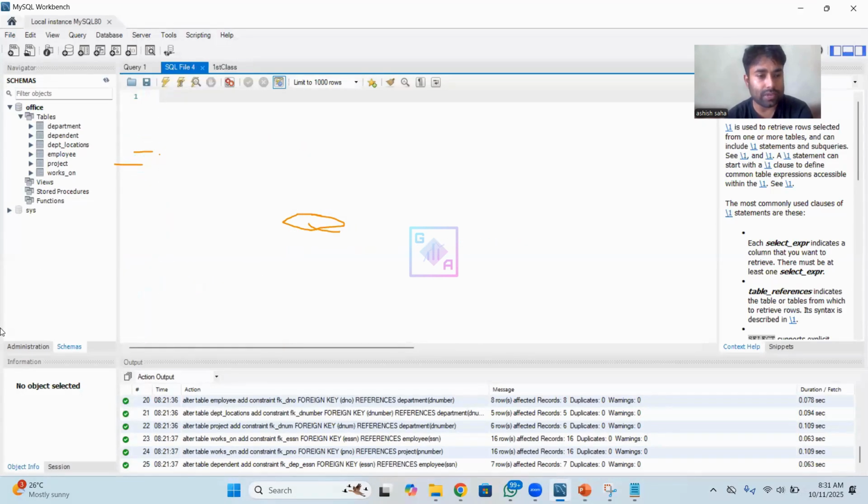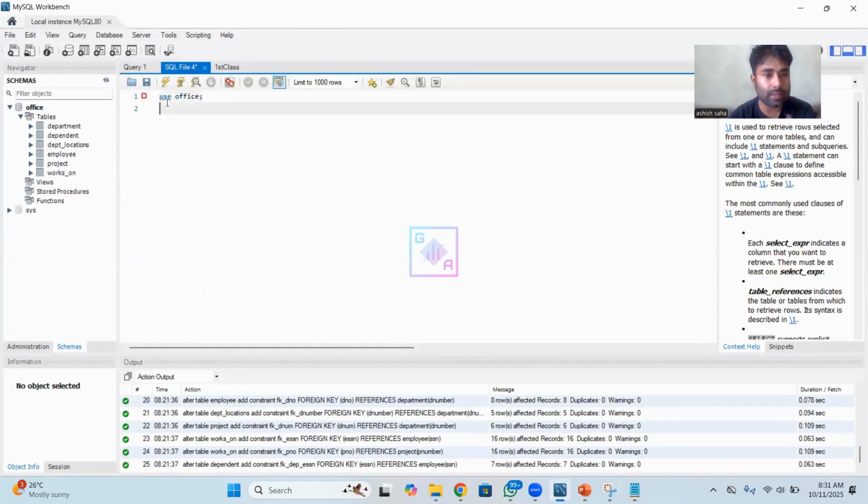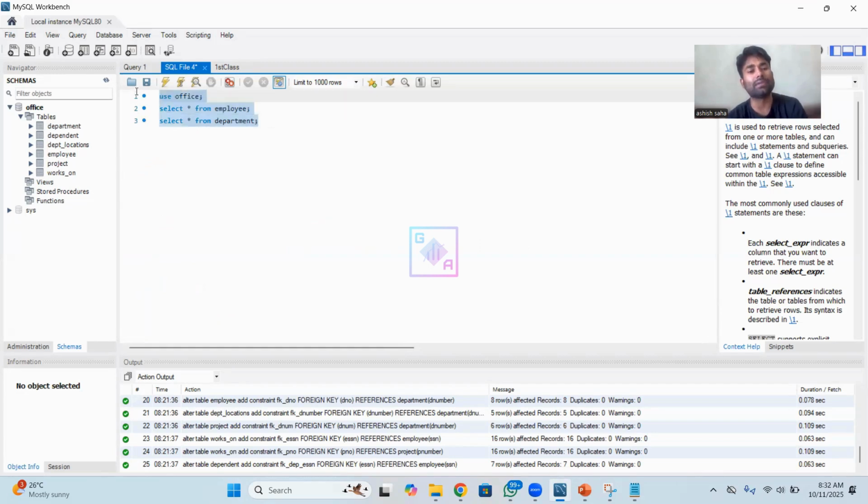Let me go to a new SQL file. First choose the database. My database name is Office, so I write use Office. Then let me choose the first employee table. Let's start from employee: select star from department. Let me execute this code.